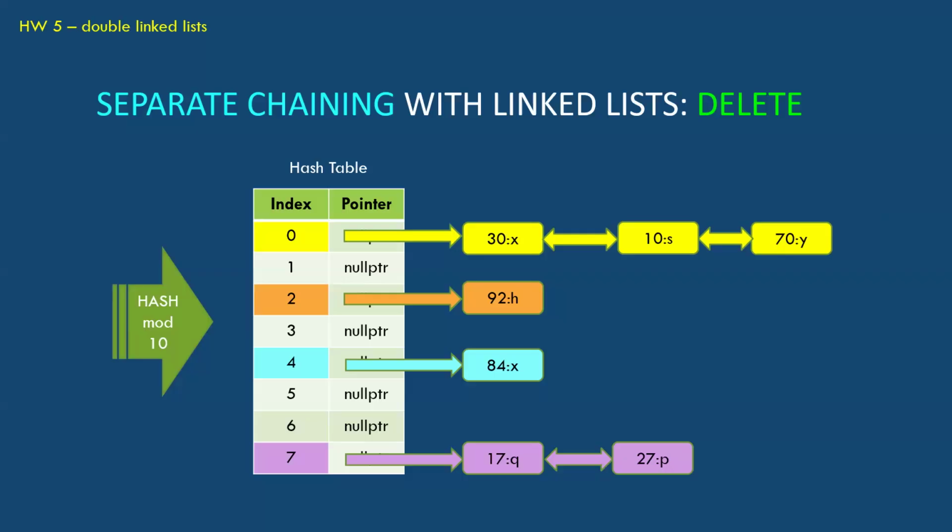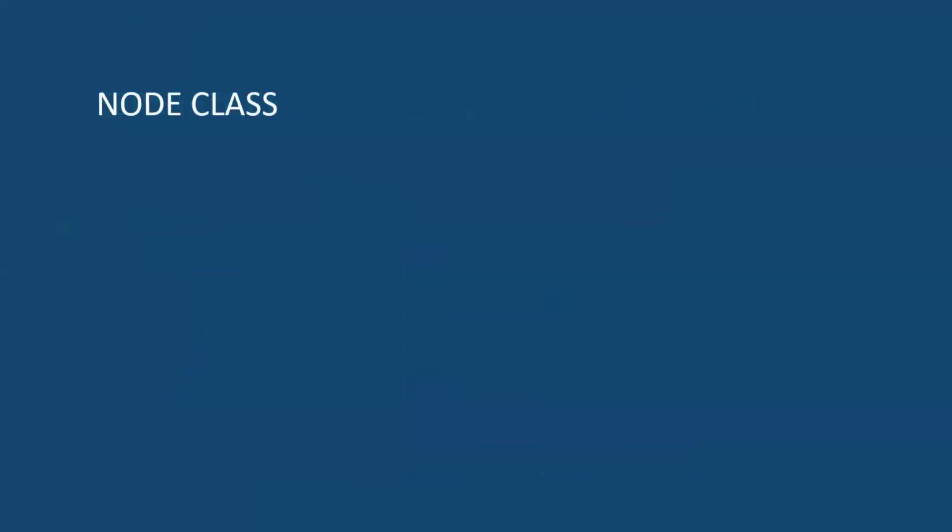Okay. Deleting is, as you might expect, you've got to find it, see if it's there, right? And if it is there, you're going to have to cut it out. So some of the linked list, doubly linked list stuff we talked about in the last lecture will be useful for this part of homework 5. So make sure you go back to lecture 17 on that when you're looking for that, so you don't have any crashes there.